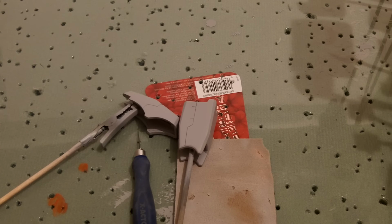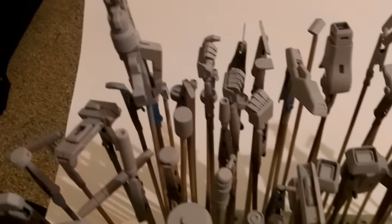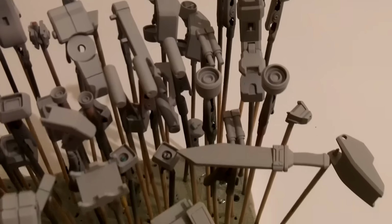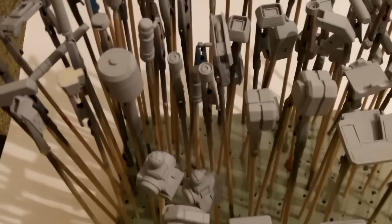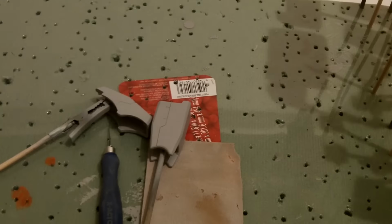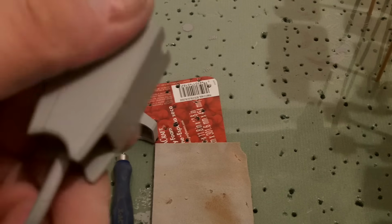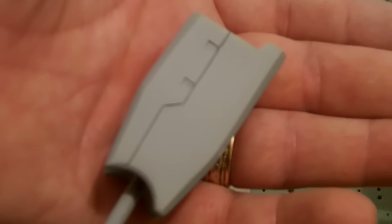So last night I sprayed everything with another round of Mr. Surfacer 1200, and everything looks really good. I didn't see any imperfections that need work. So what I do now, and this is just to show you how I work, is once everything's been primed, the final primer, I give it one more last sanding, but it's really more like a buffing. It's not really sanding, because even Mr. Surfacer 1200, you can't see it in camera. It's not perfectly baby smooth.